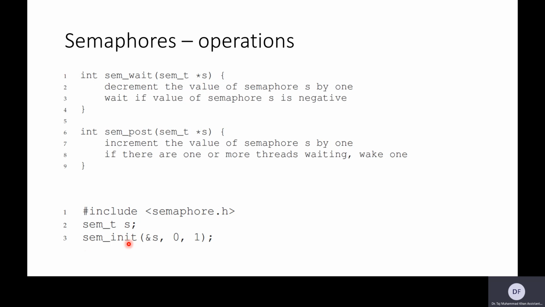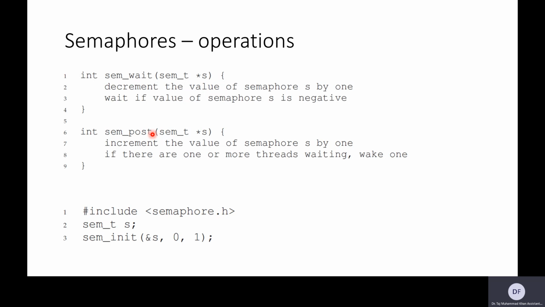So you declare a variable of type sem_t, let's say call it s, and initially you initialize this semaphore. Okay? So sem_init takes the address of a semaphore and the initial value that you want to give to this semaphore. Remember, we discussed that internally the semaphore maintains a value, and sem_wait and sem_post will decrement or increment that value of the semaphore respectively.